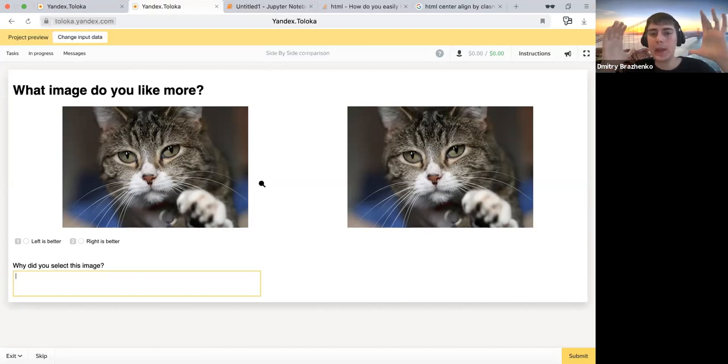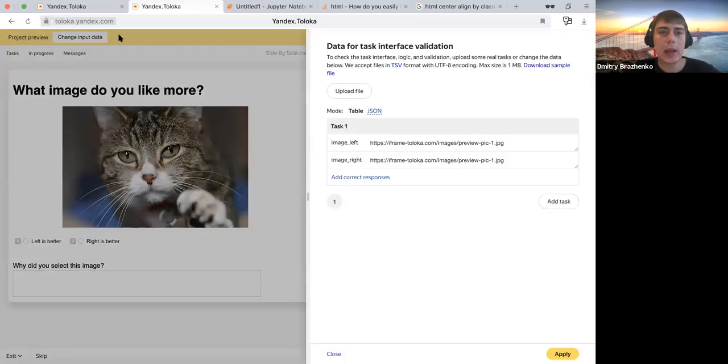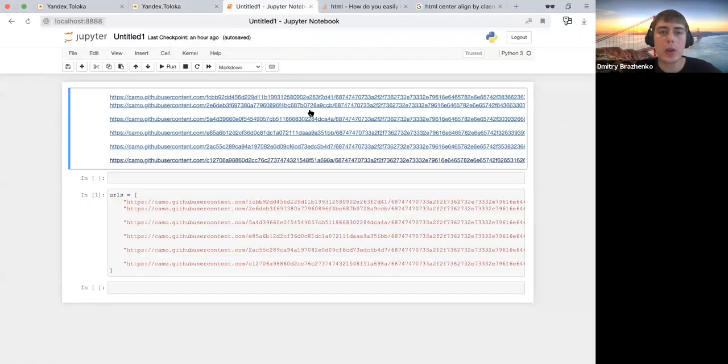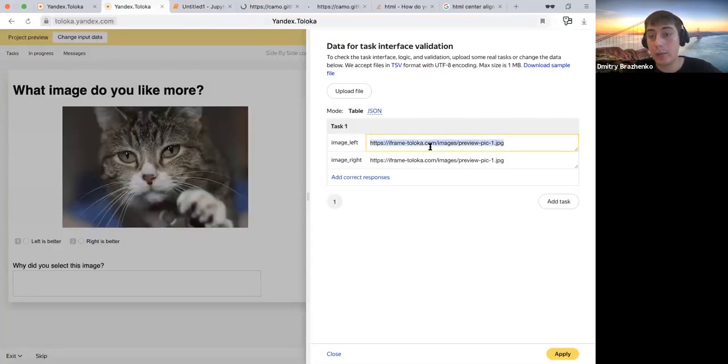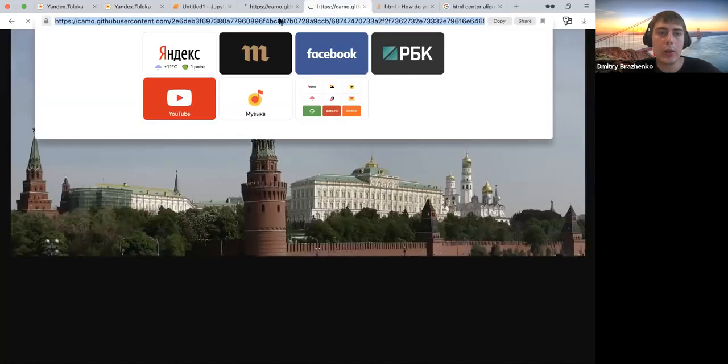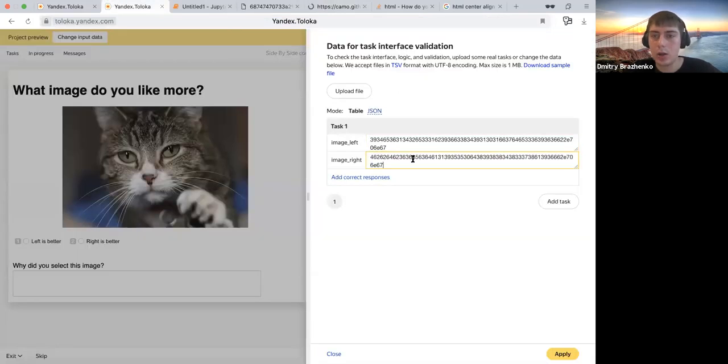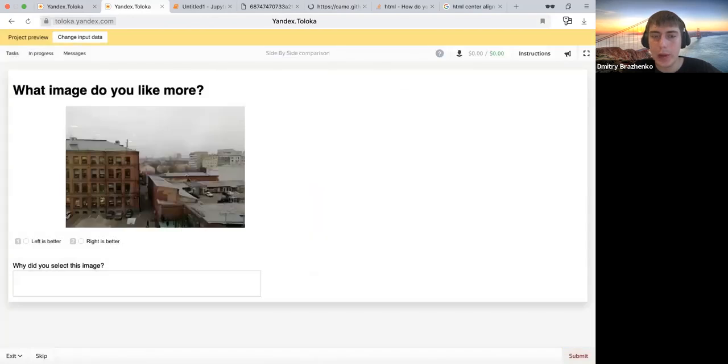This template processes answers to questions, and they should be stored correctly. I mean, all answers should be stored correctly, and now I'm going to test it. Here I can change my input data, and I'm going to select my links. I have 2 links, and I'm going to add them here, the first link and the second link. Then I'm going to apply it.